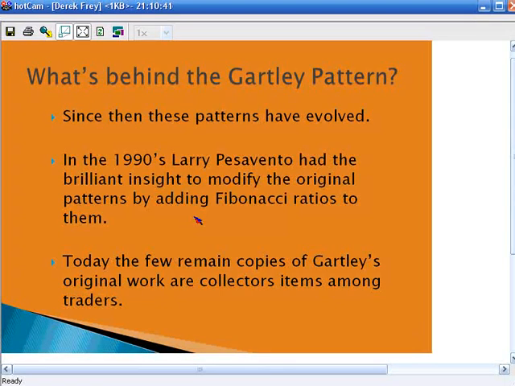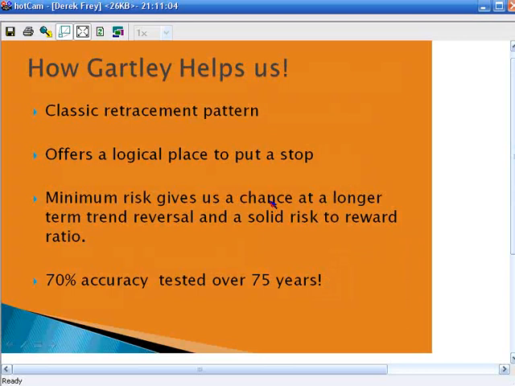It wasn't a big jump to go from 1/3 to 38% and from 2/3 to 62%, roughly. So it wasn't a huge jump, but it was a brilliant insight. And once he did that, the patterns, of course, became harmonic. Since then, a number of other people have taken the ball and run with it and discovered, again, these patterns are discovered, not created, a number of other patterns that we'll talk about here in a minute.